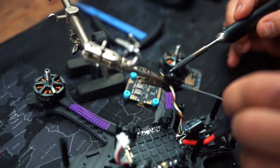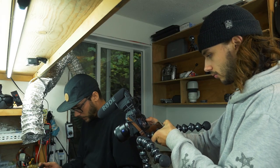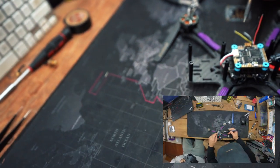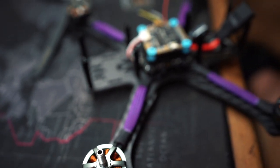So, little tin action. Okay, so the wires are tinned, and now we're going to tin all of our motor pads. So we have yellow, white, black, red. So now that I've got that side done, I'm going to do them from underneath just because it'll look cleaner.